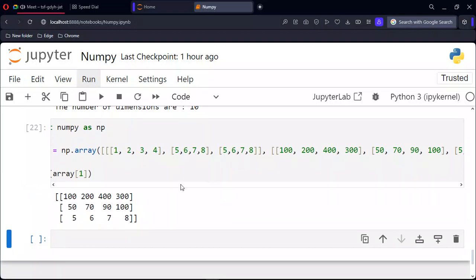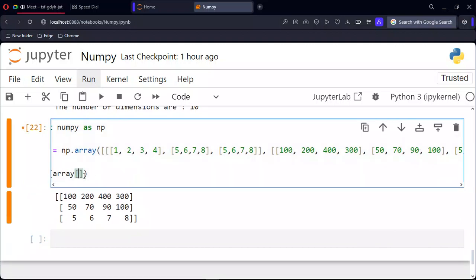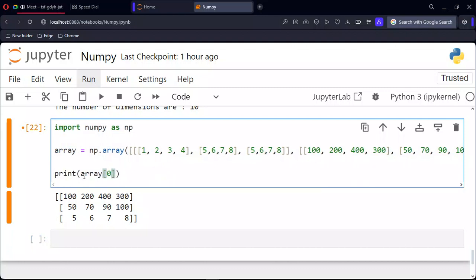But I forgot I should have given you this as an assignment. So guys, when I use here 0, which elements will be returned? Any other person? So 1, 2, 3, 4, 5, 6, 7, 8. 5, 6, 7, 8.